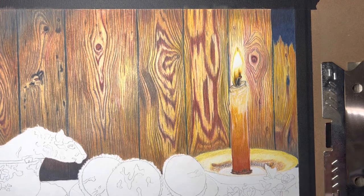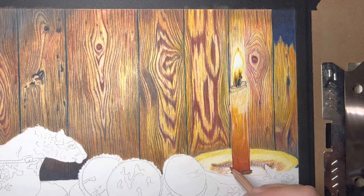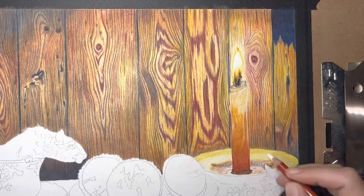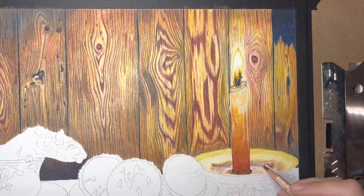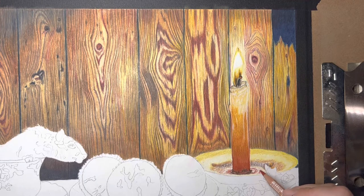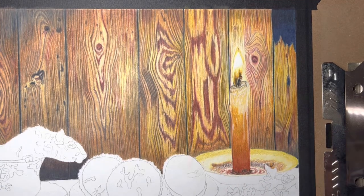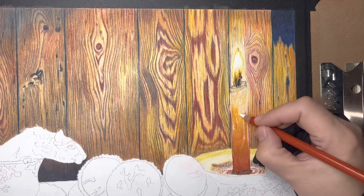There's that candle waxing — you can kind of see the detail now, a lot more of it. I normally jump around, so I'm working back and forth. On this wax puddle I put down titanium white highlights earlier that you couldn't really see — now I'm going over it again to make sure those are in there because the white will actually pop through and stand out a lot more once you use OMS. Just be gentle and don't blend in circles; you want to go in the direction of how the candle wax flows. Now I'm going back up to the candle wax to start creating round edges on some of these drips.